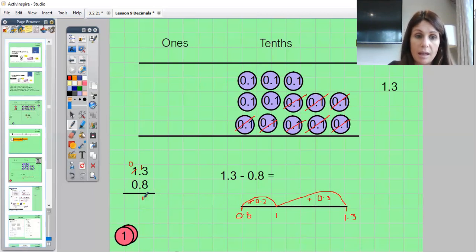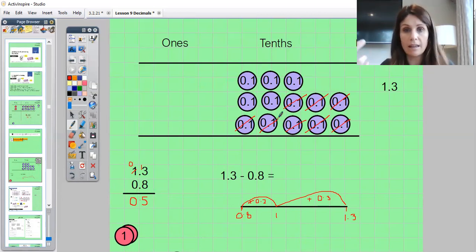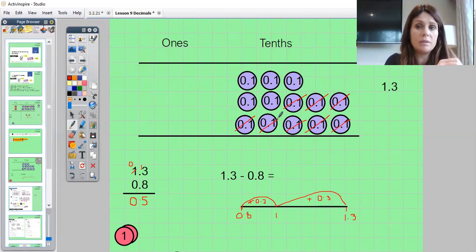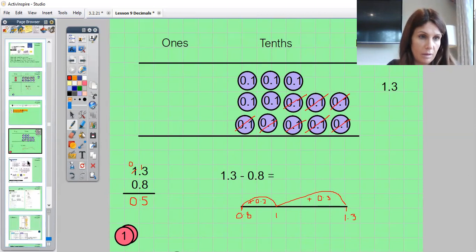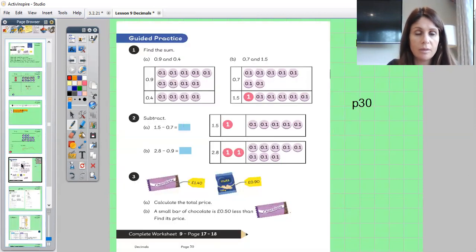And we could do the same here. Okay, put it under there. So that's what's happening. That's the thinking behind this, all right? It's about exchanging and using, so swapping a whole one for 10/10ths to help you. Or if you get to 10/10ths, that then becomes one whole and you no longer have any tenths. Hopefully that makes sense, and I know some of you will have probably whizzed on. You'll be really confident with that.